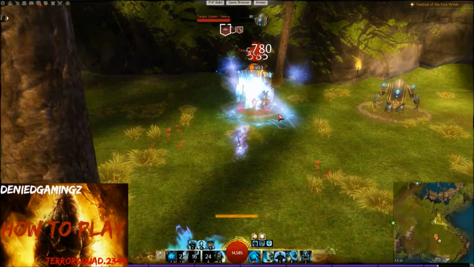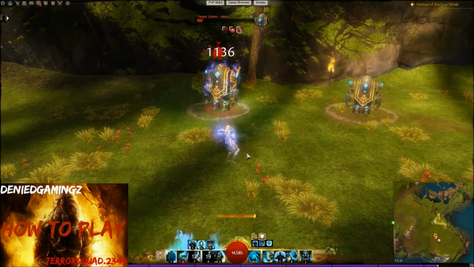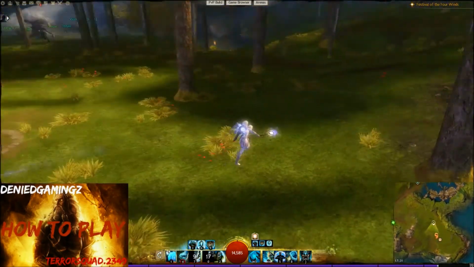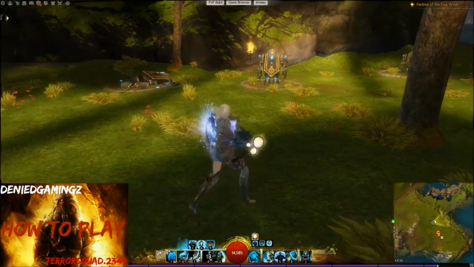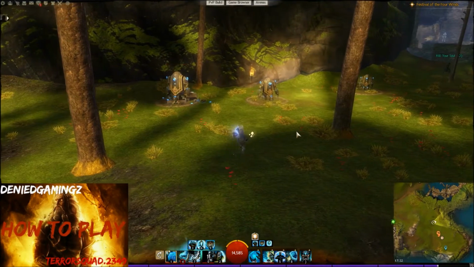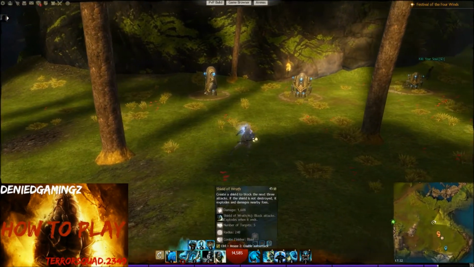Based on what you can see now, I'm barely using my attacks, and as you can see, he goes down pretty quick. Like I said, the DPS Guardian has one of the best DPS across all classes, so here is the live proof. But my real DPS, wait, I will just explain the offhand focus first.